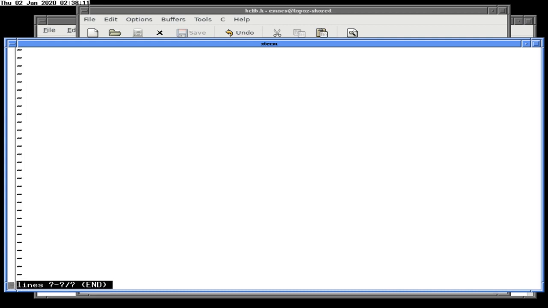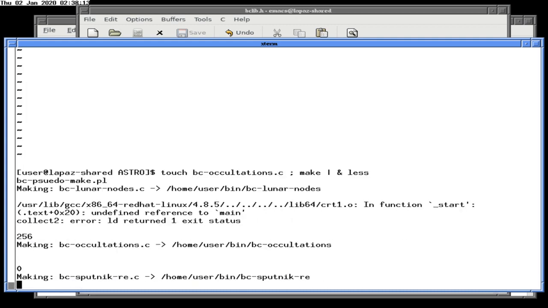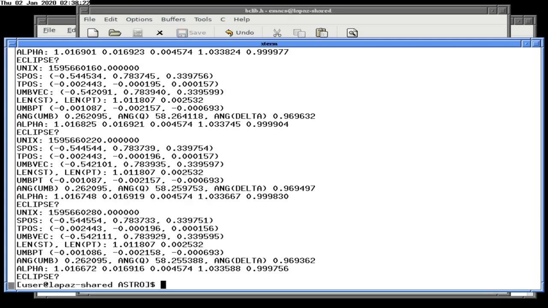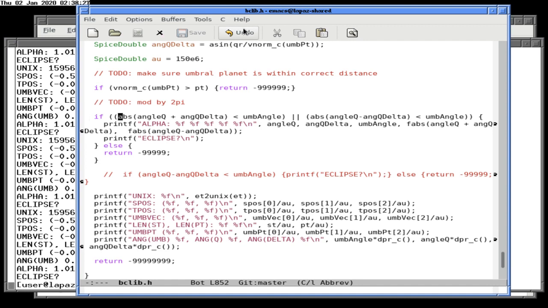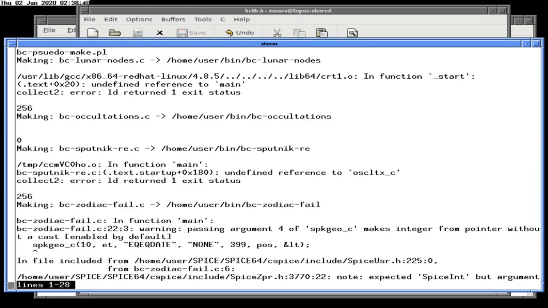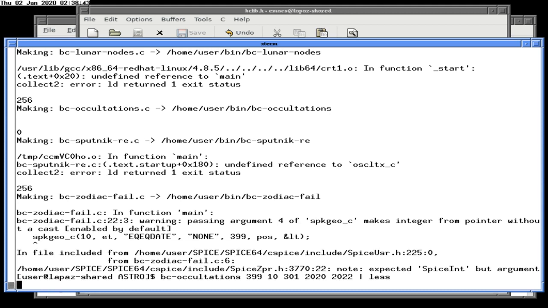And this is another reason I hate C. Because that compiled, so I think I know what's going on now. I should be using FABS instead of absolute value, which apparently returns an integer. And that also would explain why that suddenly becomes zero. So if we have fabs of this, or the fabs of that, then tell me it's an eclipse. Okay. And now hopefully we will have fewer errors. Or we won't get any output at all. That would be also really good.